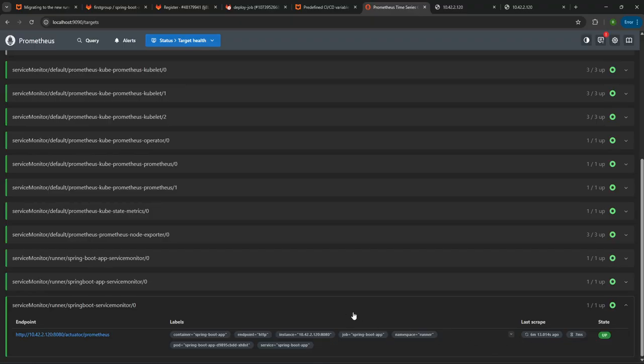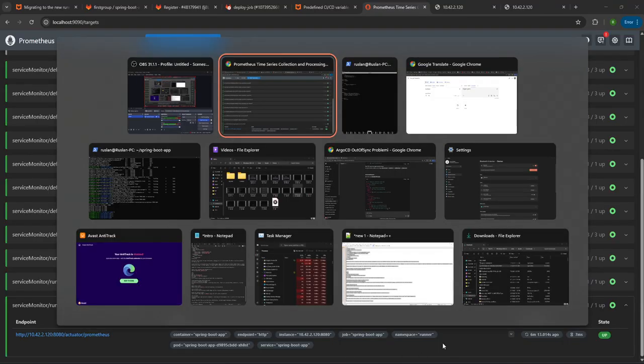It might work today, but tomorrow, if you or someone else cleans up dependencies, updates starter versions, or changes something small, your monitoring will just break, and it might take you hours to debug why. So, the best practice is to always add Spring Boot starter actuator and micrometer registry Prometheus yourself in your build Gradle file.